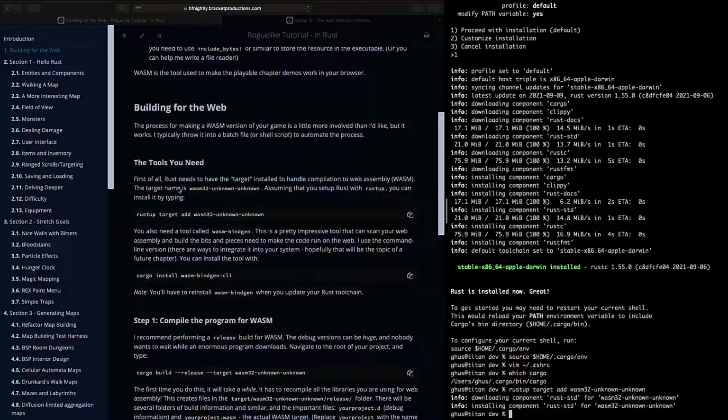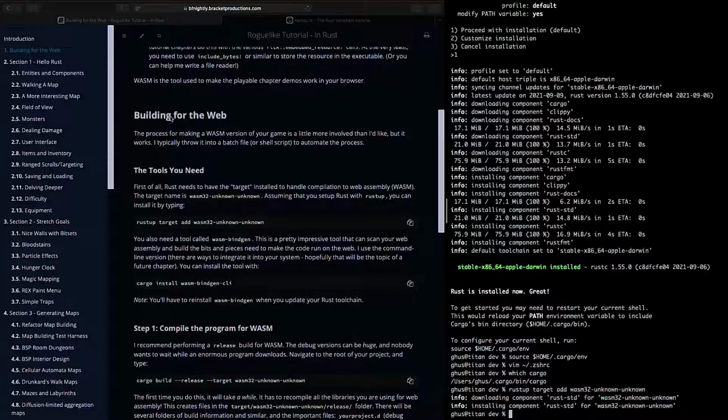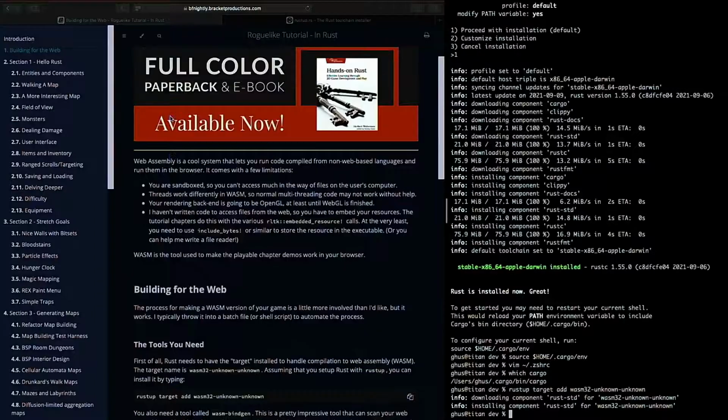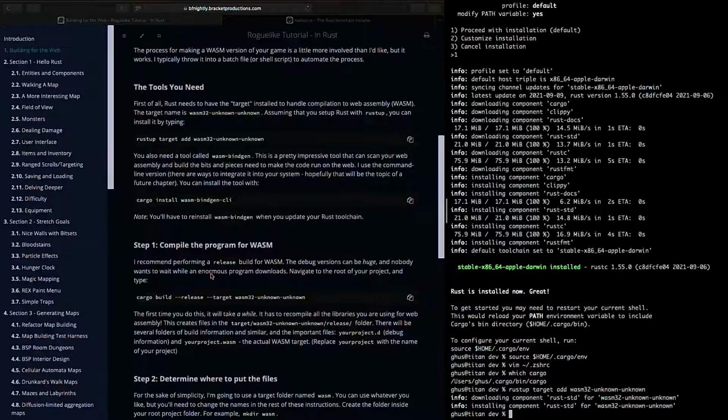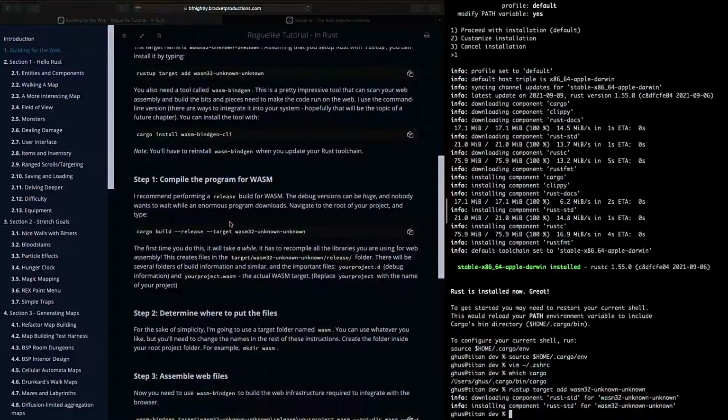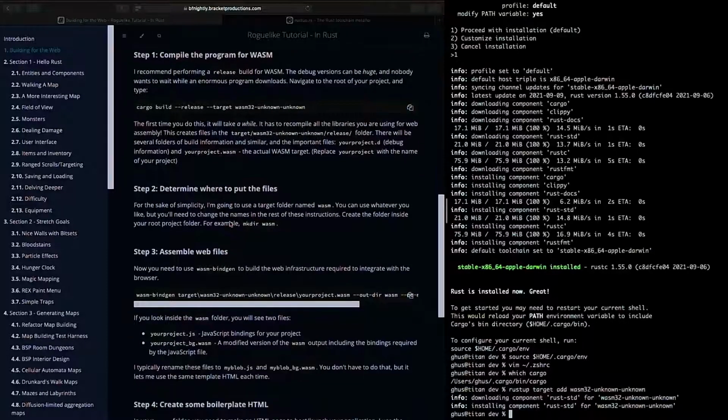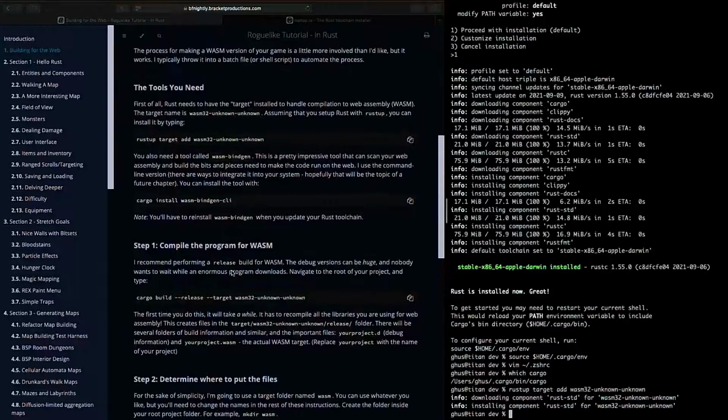So this is for building for the web. One of the things that's neat about this tutorial is it takes you through the steps you need to. You can run it locally, or you could run it on a web page. It would generate static files that you can just put up on a website somewhere, and then somebody can just run them. There's no back-end database you need or anything like that. It just all goes. So we've done that.